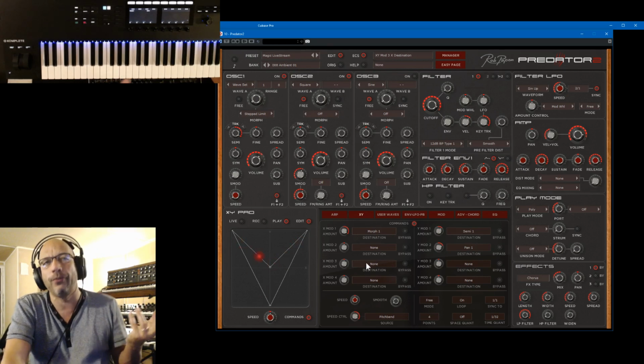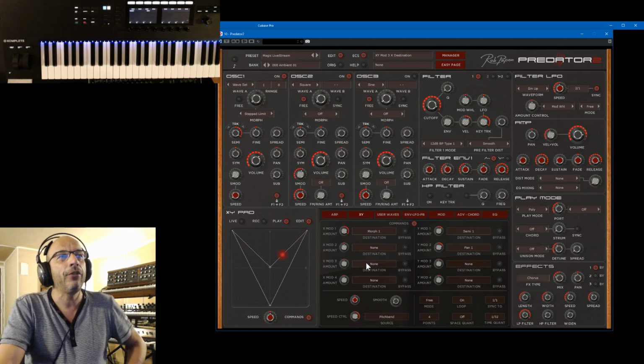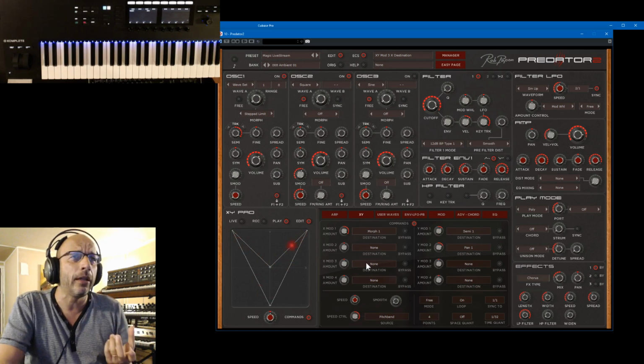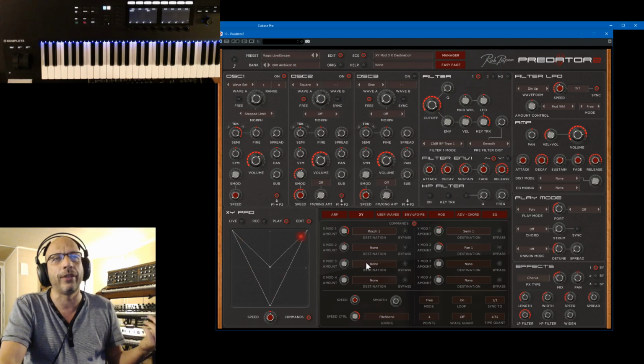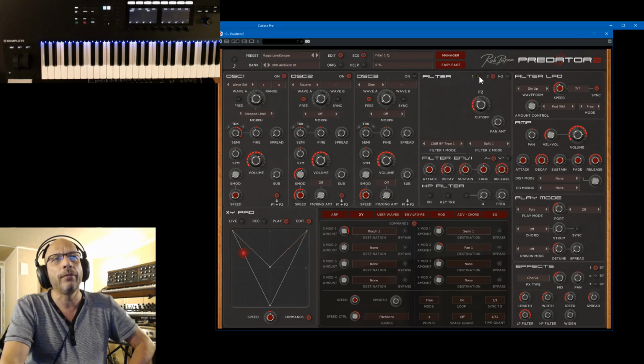Predator 2 is a very, very deep synthesizer, although I must admit that if you are a bit into synthesis, Predator 2 is still very good to understand, because mainly you have this big screen here with these 3 oscillators, and then we have 2 filters. If filter 2 is not active, it shows this here.